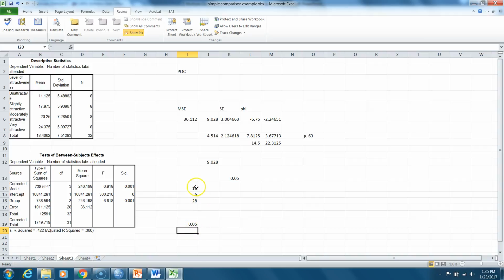Well, let's try that for 10. All I'm doing here is going into our equation. We have 1 minus, in parentheses, 1 minus 0.05 to the power of 1. Instead, let's make it to the power of 10 because we have 10 possible contrasts. That now changes. If we do t-tests for 10 possible comparisons, there is a 40% chance that one of those tests is significant just by chance alone.